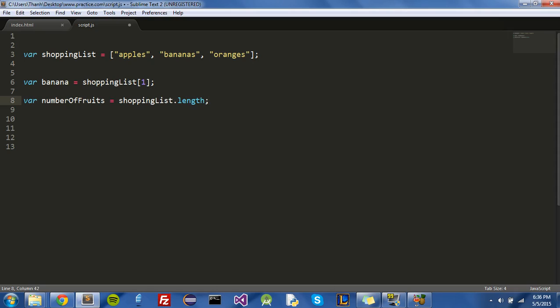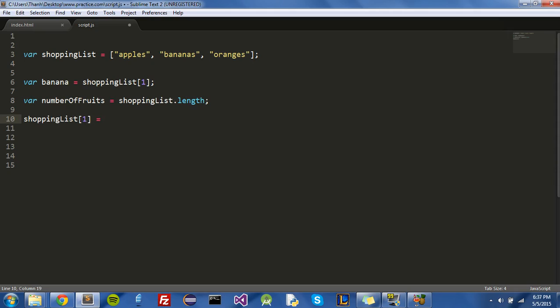And if you wanted to change values in this array without having to manually change it up here, you could do it in code. Let's say you want to change bananas to pomegranate. First you would access the array, so shoppingList, and then whichever index that item is in the array, so it's 1 for bananas.